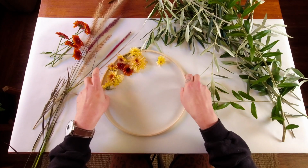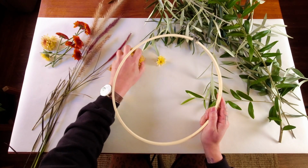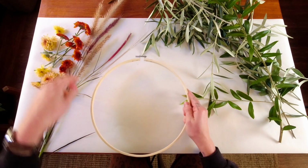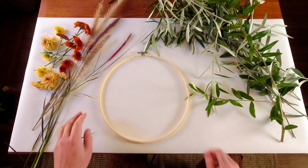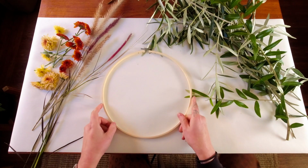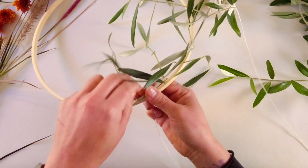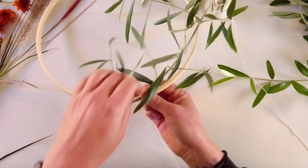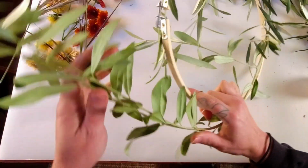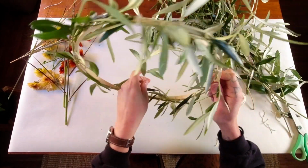You may remember that when I was making my yarn and wood wall hangings that I was contemplating what I should do with the outer part of my embroidery hoop. I had quite a few left over and hadn't come up with a project for it yet. So here we go. This is the first one. I started off by using small lengths of kitchen string to attach my branches to my hoop, making sure I was covering the whole thing really well.